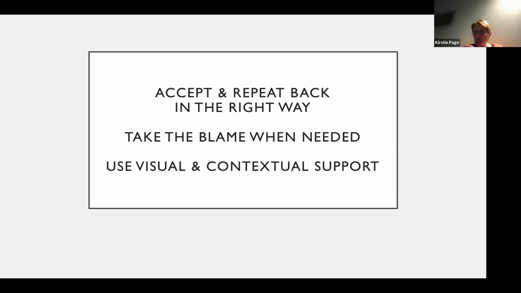We need to make sure that parents and carers at home are doing that as well, that they're not reinforcing immature speech sound changes, which can sometimes sound very cute, but actually we need to be repeating it back in the right way. That's really important. But of course, repeating it back in the right way can be difficult when you haven't understood what they have said. And when you haven't understood, where possible, the rule of thumb would be that you would take the blame.